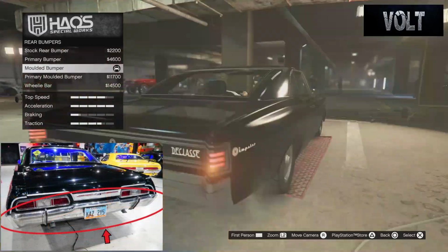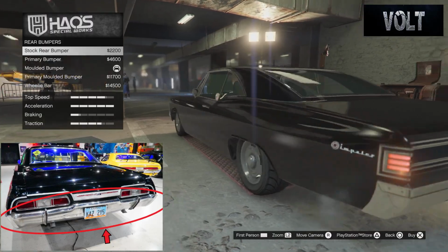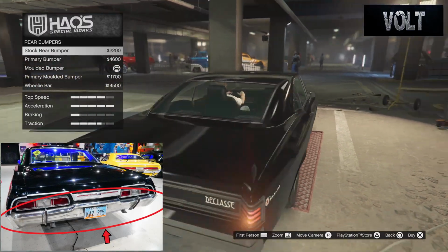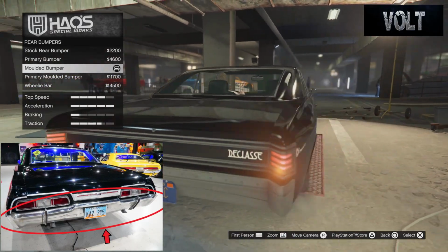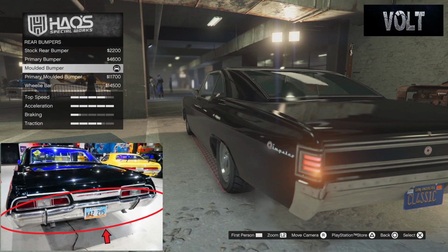After that, move on to the rear bumpers. You want to go with the molded rear bumper. This is kind of difficult to look at, but if you go to the stock one, it goes all the way straight across, and if you go to this one, it kind of has the fitting of the actual back end of the car, which we actually want. So that's why I went for the molded bumper right there.